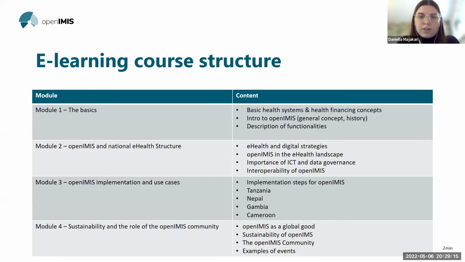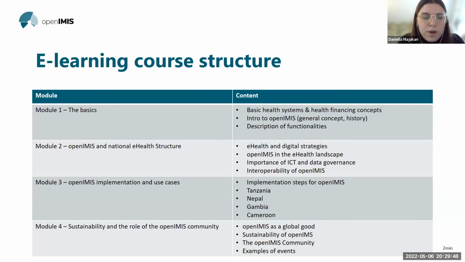So this is the structure of the course with the 4 different modules. The first module covers the basics. So basic health systems and health financing concepts. As I mentioned before, that was the focus of this e-learning course. A general introduction to openIMIS, so actually very similar to what Constanze presented at the beginning, talking about the general concept and the history of the software, and then a description of the basic functionalities of the software.